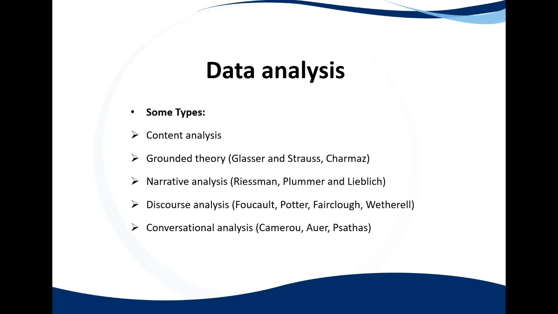So some of the types include content analysis and grounded theory. We've already spoken about grounded theory. And as you will see, grounded theory appeared at the very beginning, when we were talking about the different paradigms and ways in which to think about your research. It appears also in your research design, it appears in your data collection, and then it also appears in your data analysis.